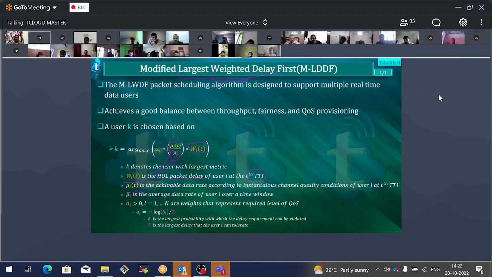Plus, there is this a_i. This a_i is applicable for weighted delay. It is considering the probability that the delay requirement can be violated. I already told you, if you are violating the BSD, bucket size duration, that will be considered a violation. If the probability of the violation is increasing, the a_i value will increment. If the a_i value increments, that will increment the K value.